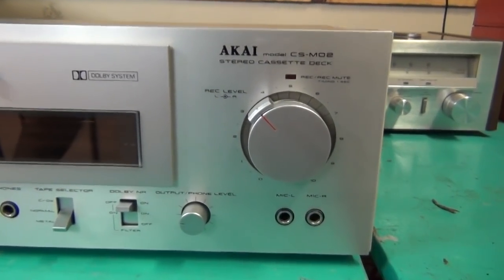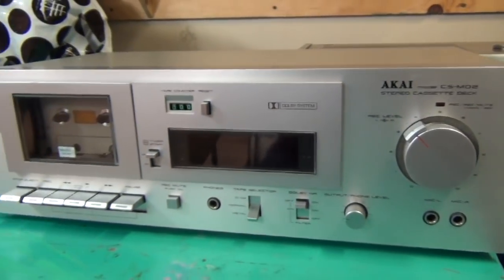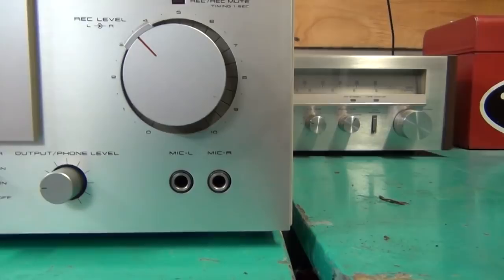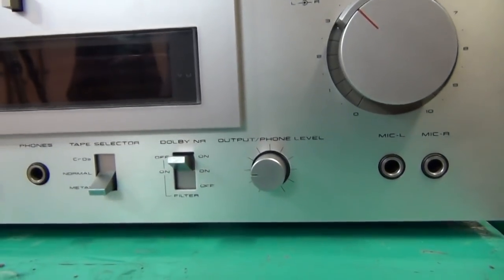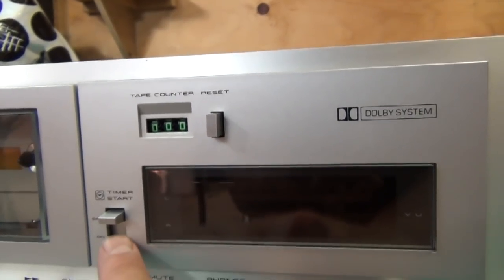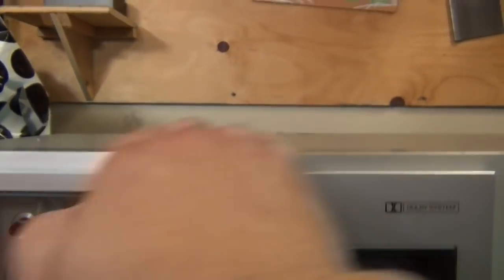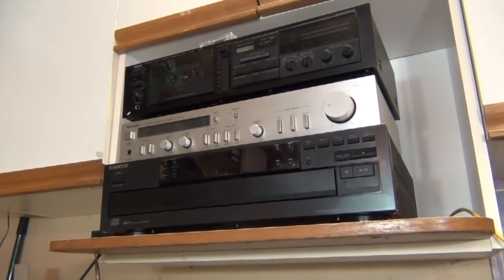I'll bring the camera down so you can take a closer look. This is an Akai, model CS-M02 stereo cassette deck. I imagine this may be from the late 70s, but more than likely the very early 80s. It's got Dolby, it's got a mic input — back then it was quite common for these tape decks to have microphone inputs. It's got the output and headphone level, Dolby on/off, tape selector — chrome, normal, and metal — record, mute. It has this cool feature called timer start. It also has something called a send dust head. Standard features here, and it's actually in very, very nice condition, at least cosmetically. So without further ado, let's plug it in and hook it up to that stereo system. I'll at least temporarily remove the Yamaha and we will see what happens.